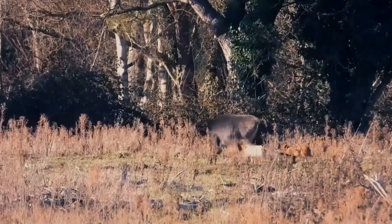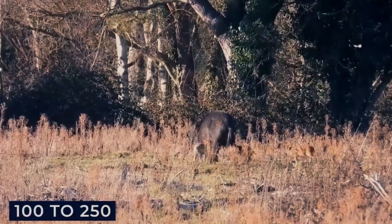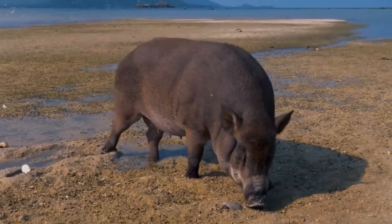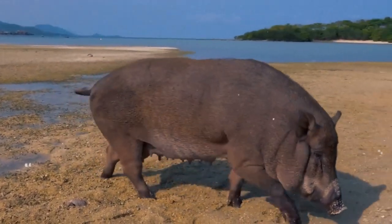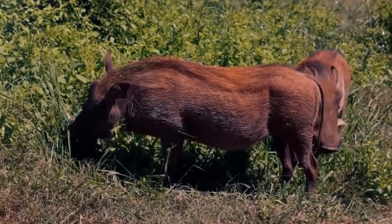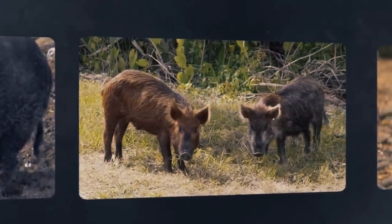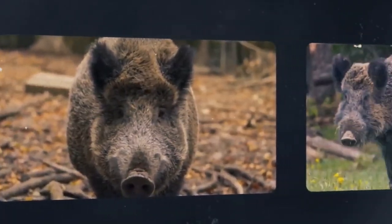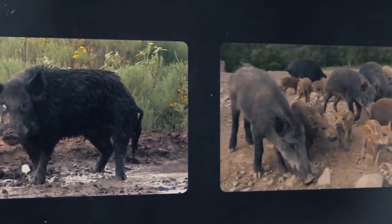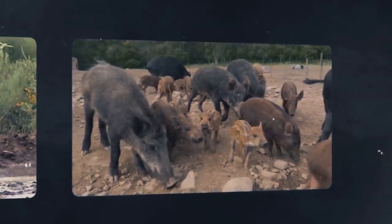They are bigger and sturdier than regular domestic pigs, weighing anywhere from 100 to 250 kilograms. Their coat is dense and wiry, and they often have wild boar stripes when they're piglets, but it darkens as they grow up. They also have a more pronounced crest along their backs and longer muzzles compared to domestic pigs. Iron Age pigs can be a bit more feisty and less easy to manage than an average domestic pig. This is because they inherited some of the wild boar spunkiness. However, people are pretty fascinated with these pigs because they look so unique.